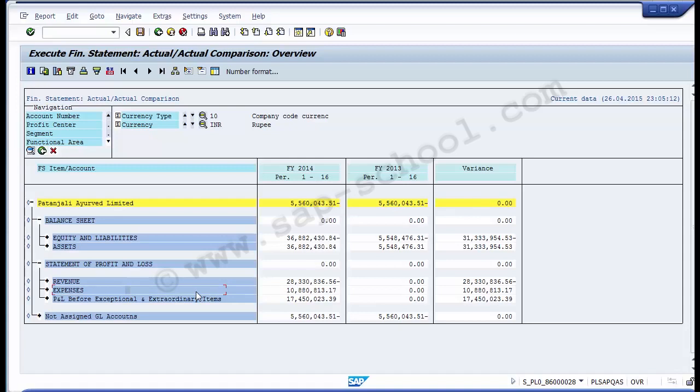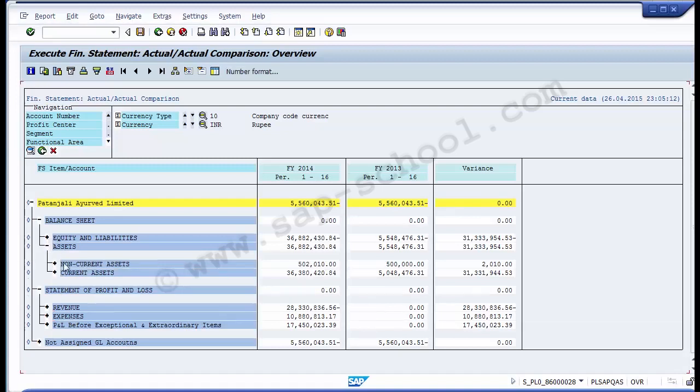So this is how you can have a look at your financial statements for those reports for different products or for different plants, and you can analyze those reports. Even if you want, you can expand these parts and further look at the different assets within the 3.6 million. You can see now that the non-current asset is 500,000, then the current assets is 3.6 million.